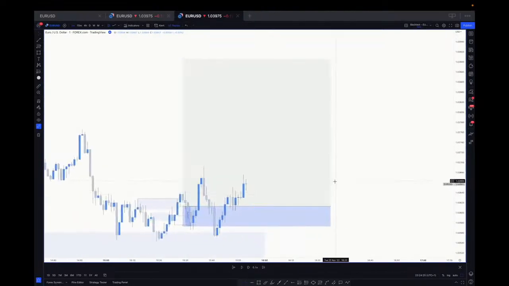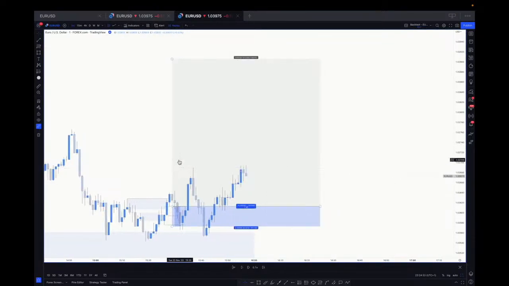Okay, so nothing really here of interest so far, except it takes out this high. So let's see. Good. Okay, so we have something here. So I'm going to draw this. So this was the high, right? You can see that the market came in here, made a flip, and then broke structure. It took out the high by a wick, which is okay based on how I trade.